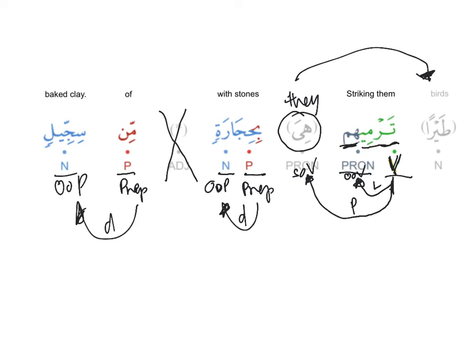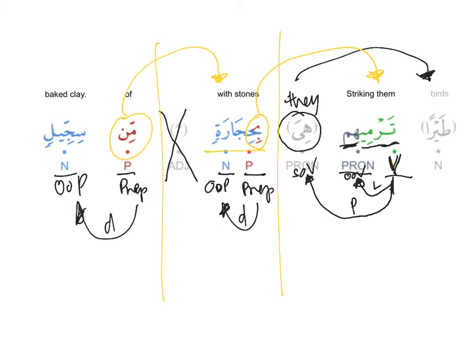Now you link, right? There's a gap here, so there's a bi here, preposition, you link to the verb before it. Now there's a preposition min here. Do you link to the verb before? No, you don't, because min sijil is basically describing the hijara, therefore it goes back to hijara. See, so you don't have to link to a verb, you can also link to a noun before it.